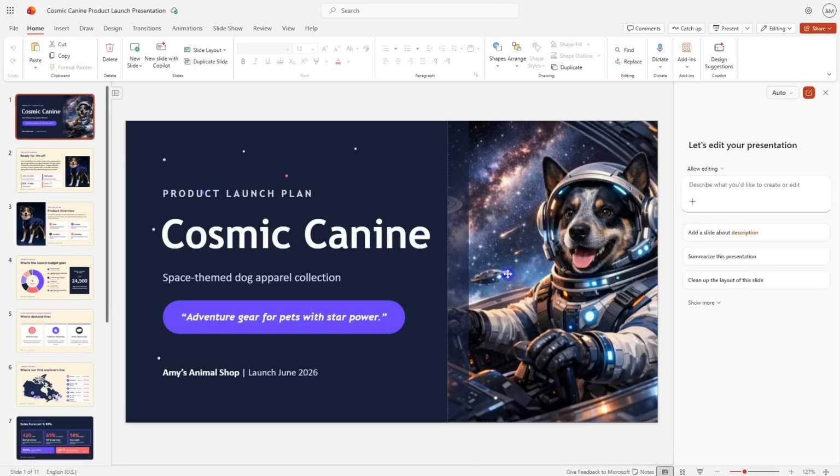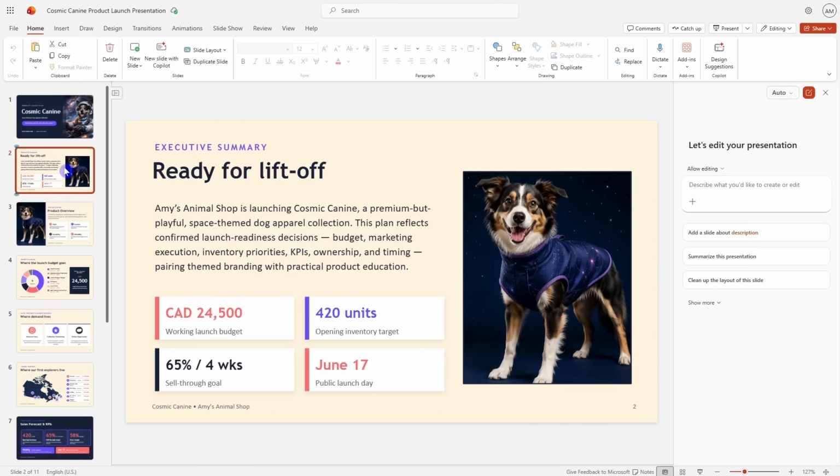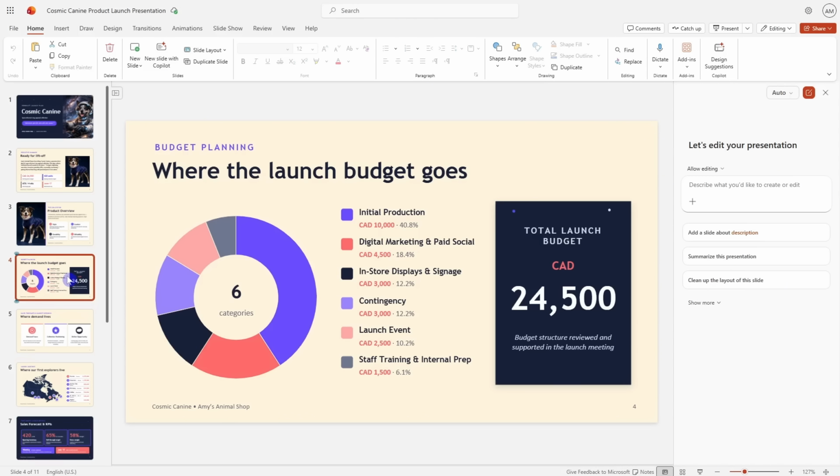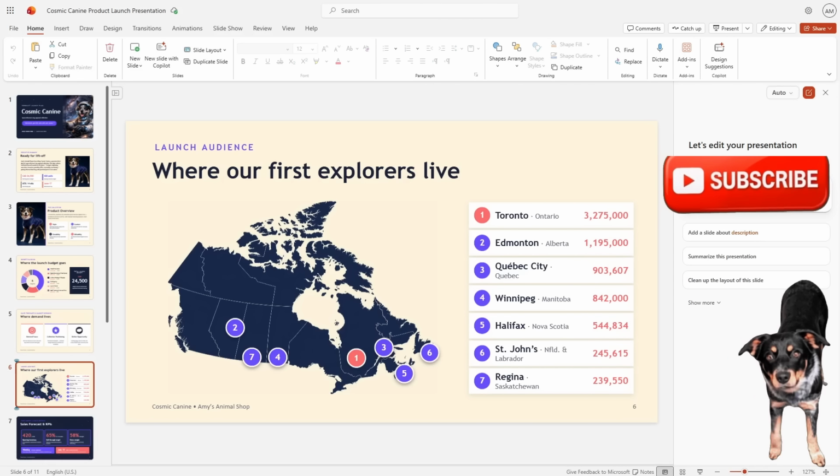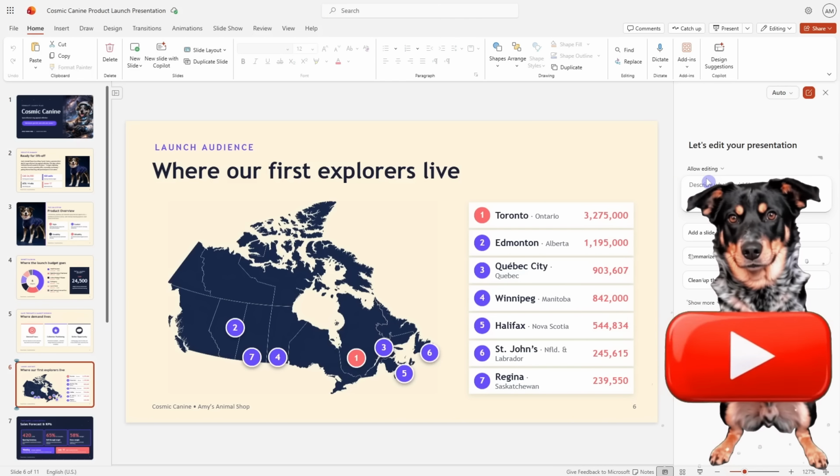Which leads us to number 9, which is a new allow editing or agentic mode inside of the Microsoft 365 apps. Now, if you haven't really been impressed with Copilot inside of applications such as PowerPoint or Word, then this allow editing tool has been very impressive. I've received a ton of great feedback in my group training sessions. And you'll notice here that this branded PowerPoint presentation was created from scratch using one prompt with this allow editing mode. So if that interests you at all, then check out this video here.